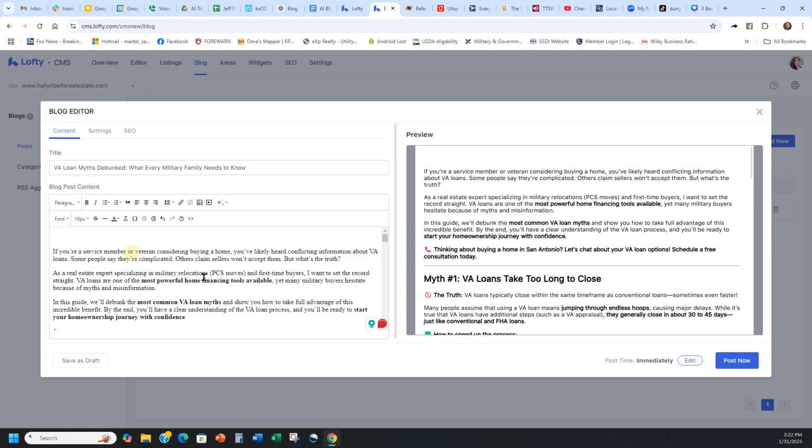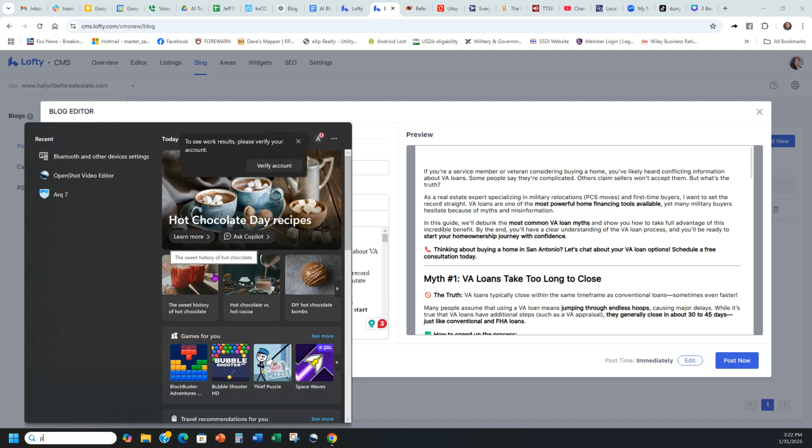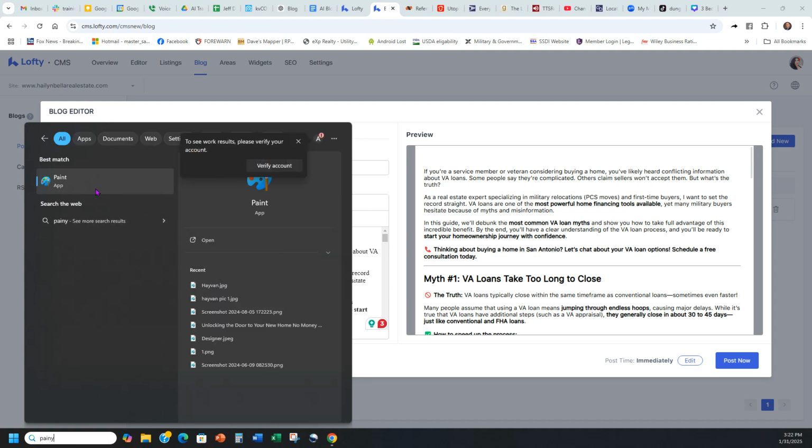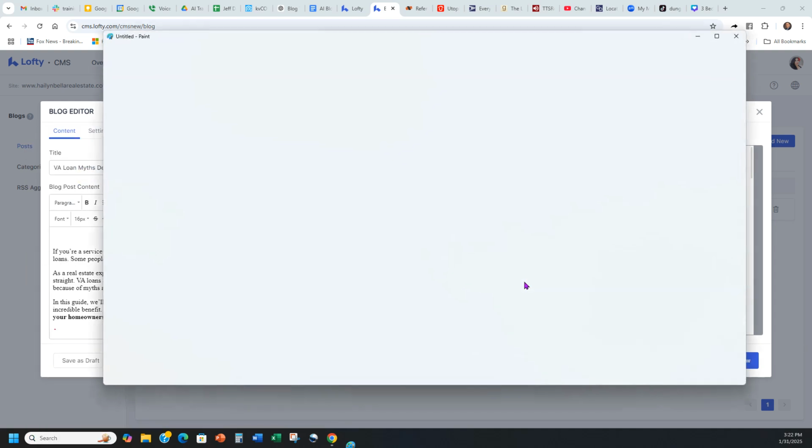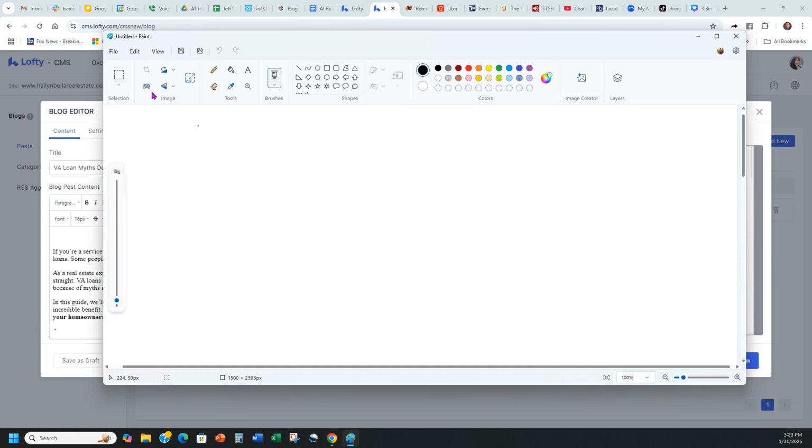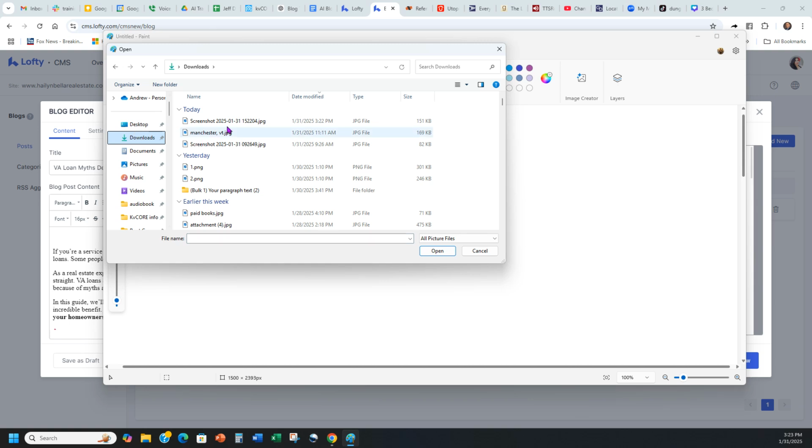So that picture was a little big. If the picture's too big, if you're on a PC, you can open Paint. You can do the same on an Apple. And if you don't want to make the picture smaller, when you go to Paint and you open it, now we're getting sidetracked here.